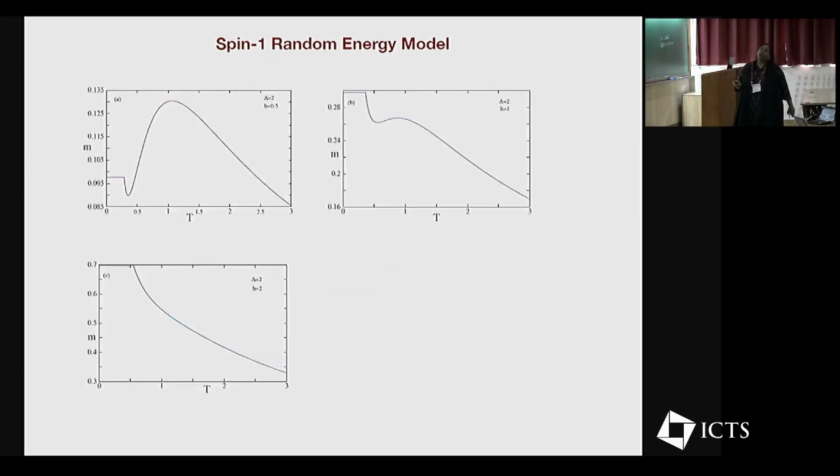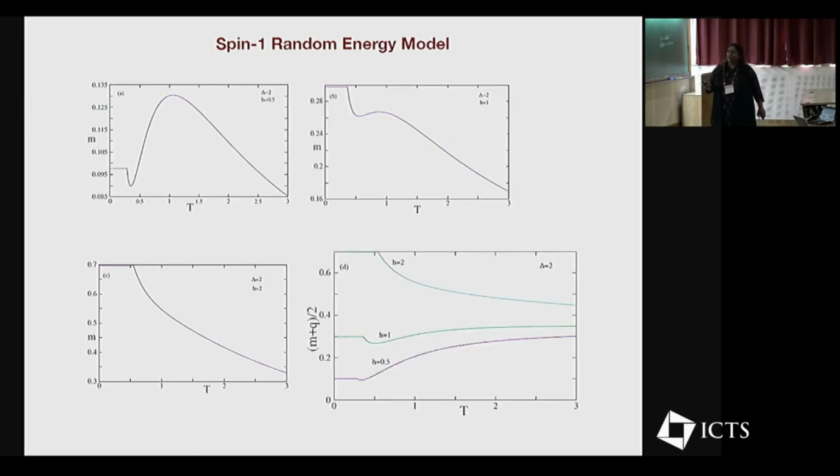We explore it a little bit more. Here you can see the 3 plots where now the crystal field is fixed. In the previous plot, the magnetic field was fixed. Now the crystal field is fixed, and we can see as we increase H, for high enough H, this increased order seems to vanish. I don't want to call it re-entrance because there is no transition. With a little thought, we could come up with a very simple explanation of why this is happening, a kind of trivial one.